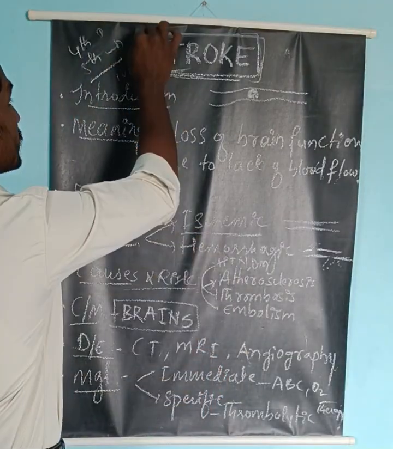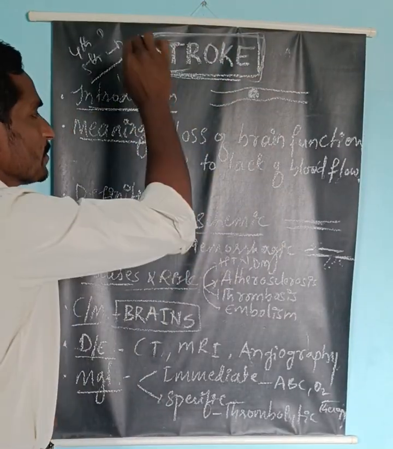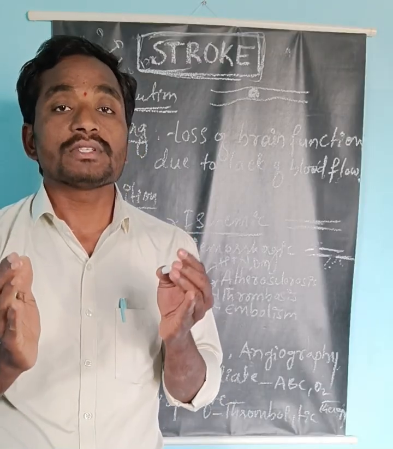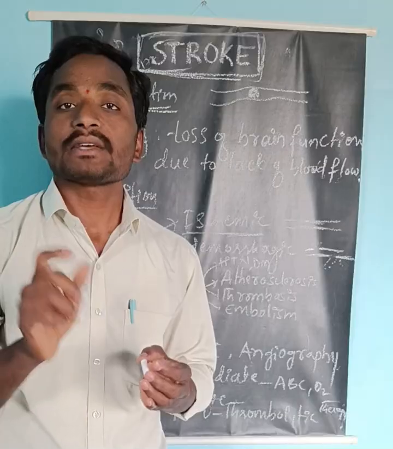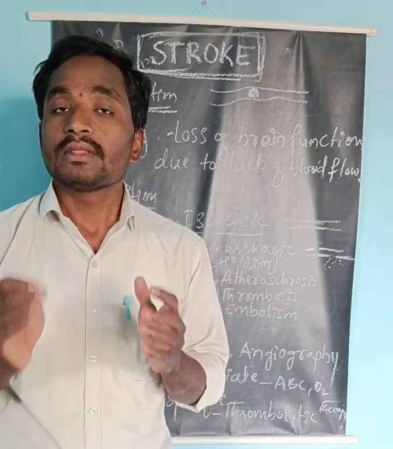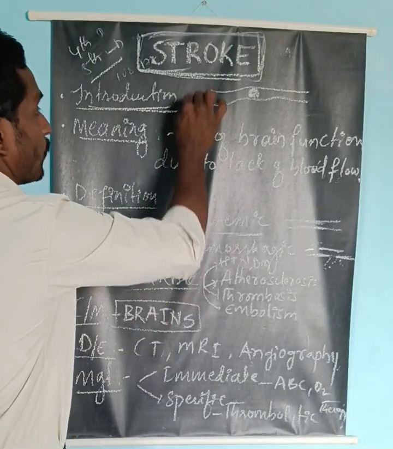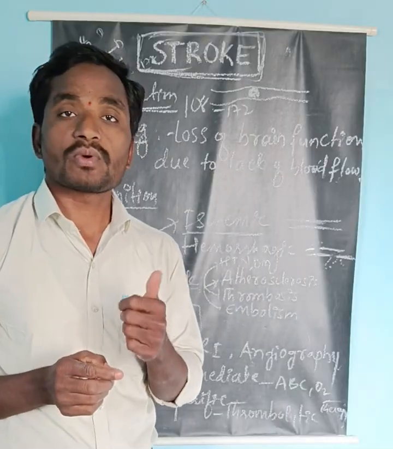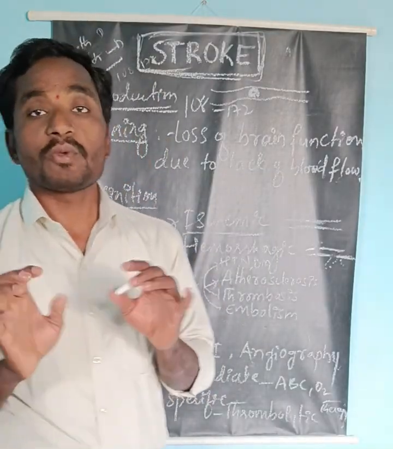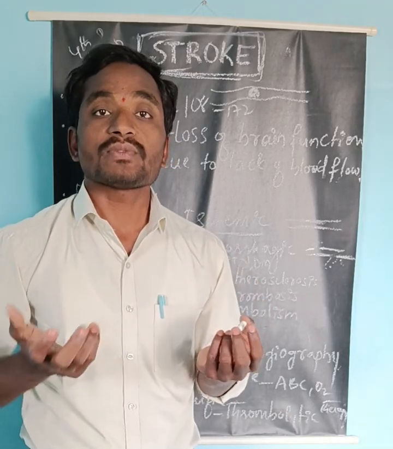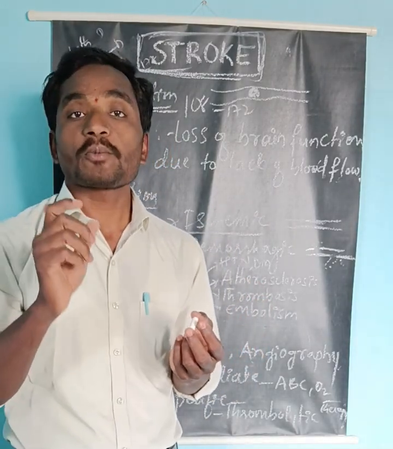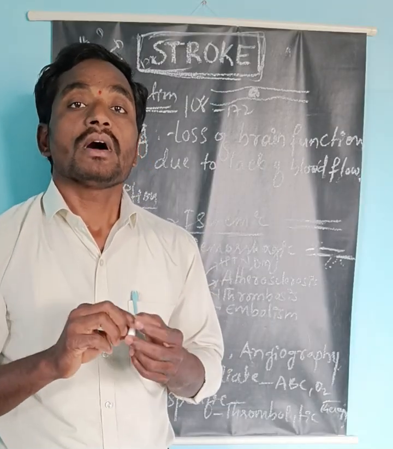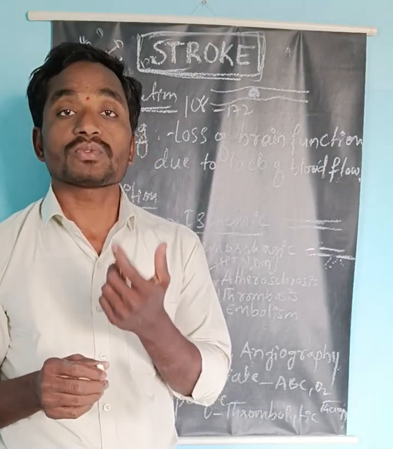Now, coming to the introduction about stroke in a year. In India, every year, 102 to 172 people per lakh population suffer from stroke. The incidence is severe. So 172 people per lakh population are suffering from stroke. This much incidence is due to lifestyle factors as well as underlying diseases. Not taking proper treatment for an underlying disease condition is also one of the most important contributing factors for developing strokes.